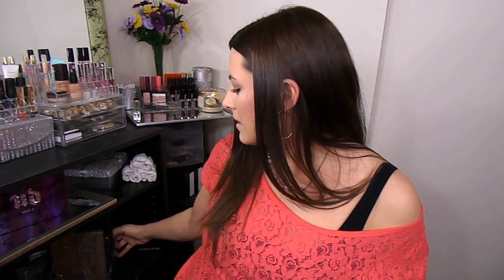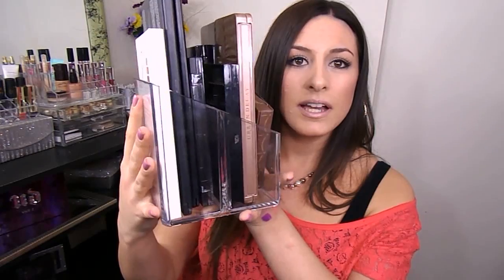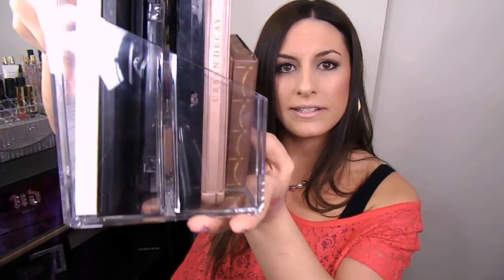Now moving on to TJ Maxx — I've gone a couple of times this past week. The first couple of times I picked up some new makeup organizers, like this one right here. They have that now at TJ Maxx for about $7.99 to $12.99. I also picked up one to store my palettes. It definitely doesn't store all of them, but it stores a decent amount and it's all acrylic, which I really like. This little guy was only $7.